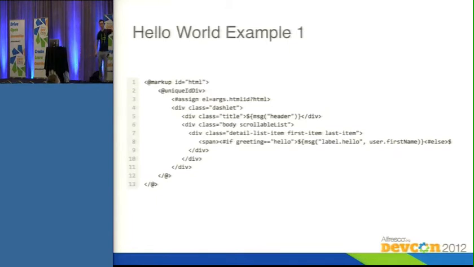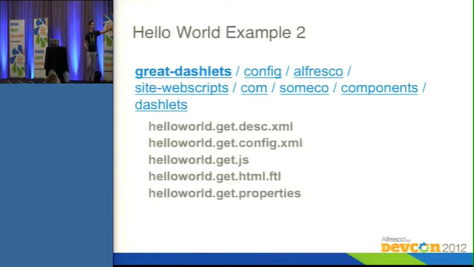Just to understand the code before we go into that, this is the FreeMarker code that's implementing that user interface. If you've extended Share in 4.2, you'll recognize this as now being the standard boilerplate that we're using. It's not too different from the 4.0 style and the earlier 3.x style, but we do have some specific FreeMarker directives around that just wrap the markup there. Other than that, the markup will be pretty similar for any version of Share. So that's the FreeMarker. Specifically, that's the fourth file on the list there.